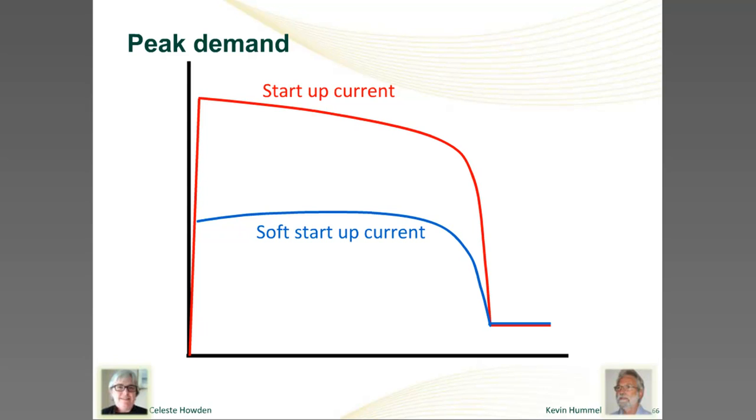And so reducing our peak demand will then free up our extra capacity. We can reduce our peak demand by staggering our start, by scheduling a startup time for different bits of equipment. Or if we want to get technical about it, we can put in what's called a soft startup on our electric motors. And the blue line shows the current draw for a soft startup. As you can see, it's still more than the average running current, but it's an awful lot less than the startup for a normal motor. But often just staggering the start time and scheduling start times is all we need to do.